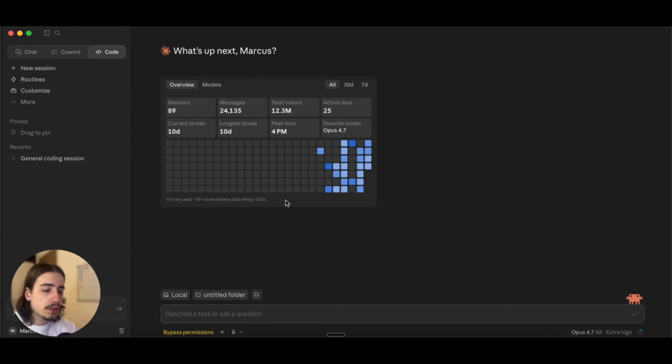Now, when you're inside of the code tab, you need to add a folder. You can just create a folder on your desktop. That's completely fine. That's exactly what I've done, called untitled folder. And then I've just opened up that folder. So now we are working inside of that untitled folder, and we can actually paste the skill.